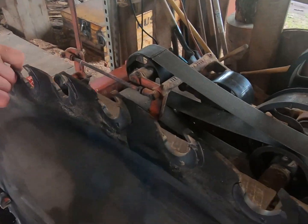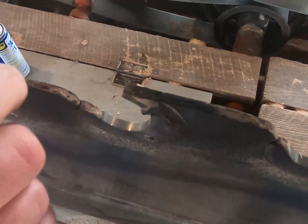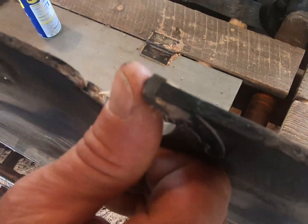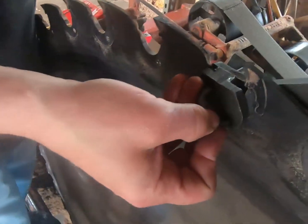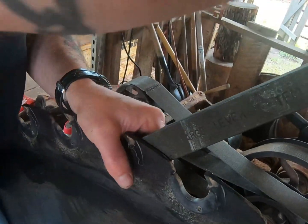All right, Doug. Now we got those guys done. Let's take a quick peek and see what nails we can hook. Like these two here probably can come out. This one for sure. That other one we ground so much off of it. This is terrible. Let's let her rip. Pull her out, right? Grab a bit and put it so it can go right into it. I got the blade.